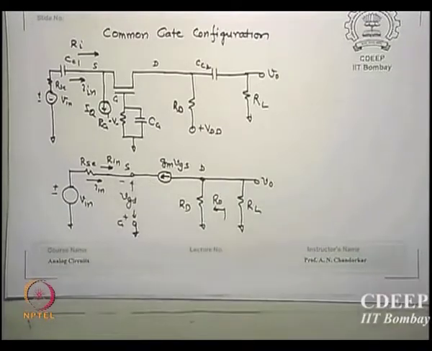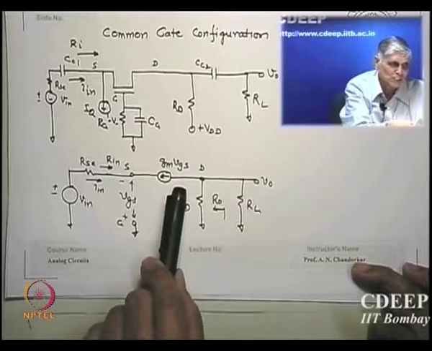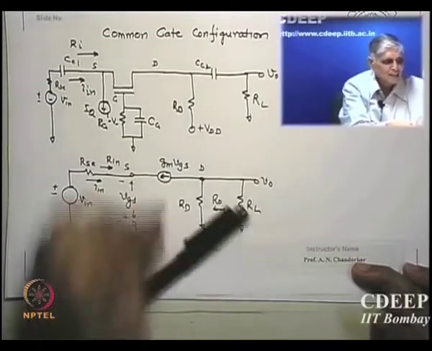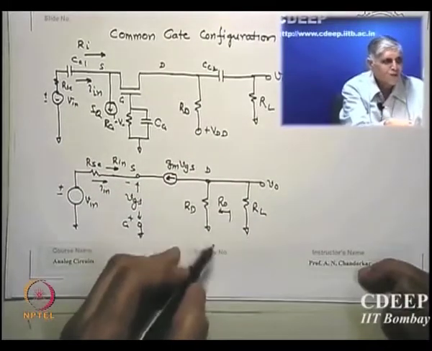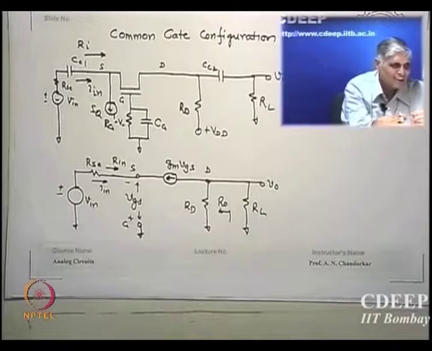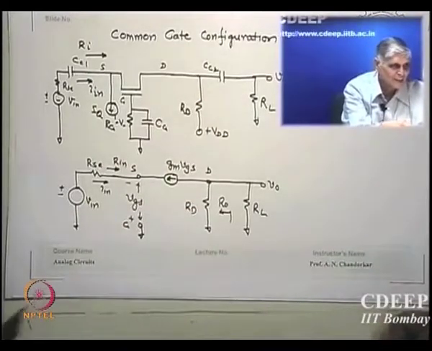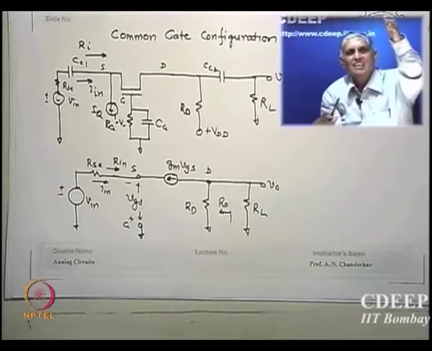In your circuit also it is shown drain to source, right? Now I have just turned it like this. So drain to source, so this is GM times VGS. Okay, this is your RD. Normally we showed it here and grounded it, but here I have grounded it at the bottom. And this is your external load which is also grounded. Is that okay? So the equivalent circuit, is that clear to you?